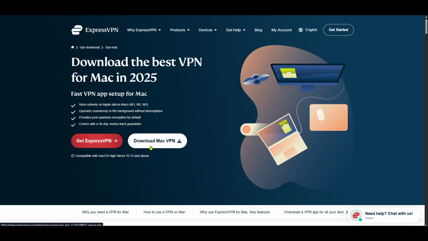The installation wizard will guide you through the setup. It's quite user-friendly, so just follow the prompts to install ExpressVPN on your Mac. You might be asked to input your admin password to authorize the installation. Once installed, open the ExpressVPN app and sign in with your account details if prompted. And there you go. You're all set to start using ExpressVPN to secure your online activities and explore unrestricted content across the web. Adjust configurations to suit your preferences and enjoy a safe browsing experience.